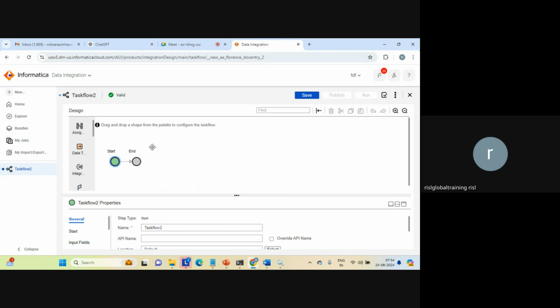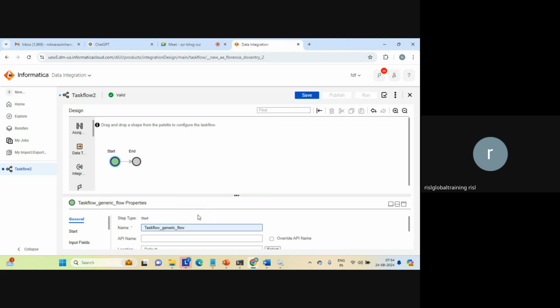Okay. So every task flow will have what? Start step and end step. I repeat, every task flow will have the start step and end step. So now let us start giving the name of the task flow, which is task flow generic.